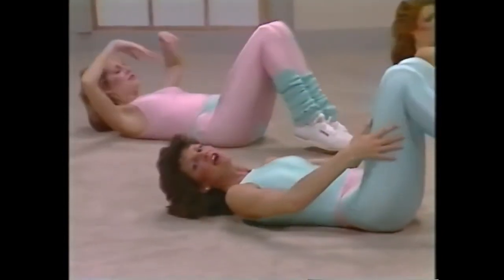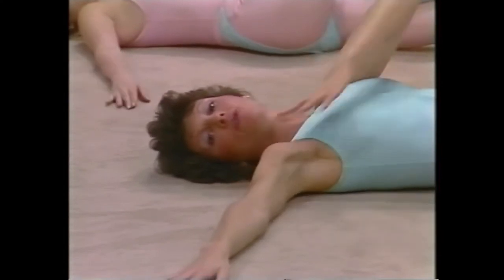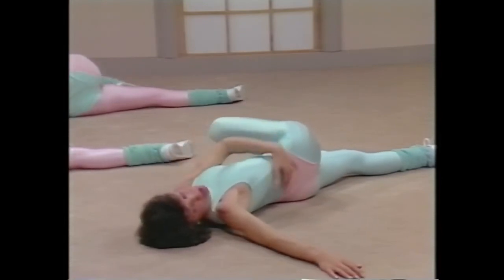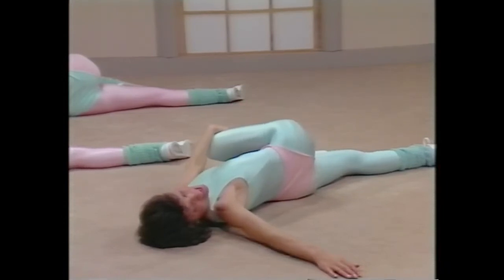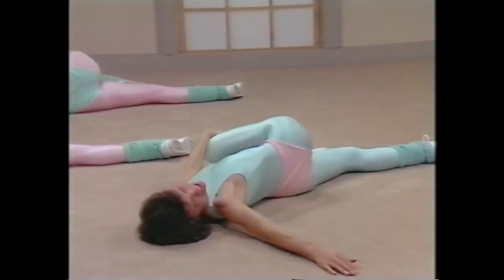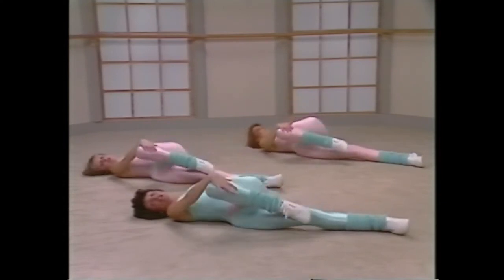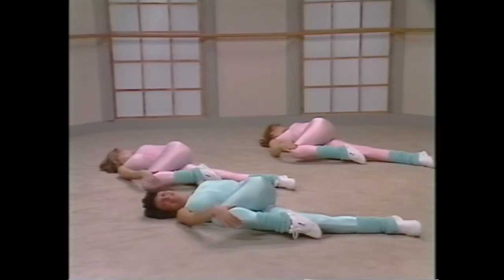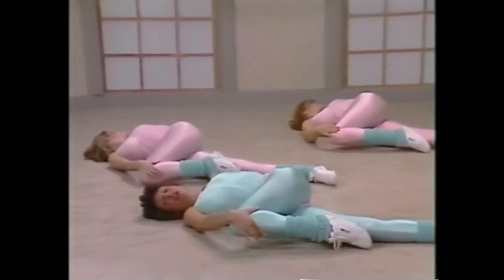Relax the feet down. And I want you to cross the right leg on top of the left, hold that knee with the opposite hand. This opposite arm is extended out, relax the shoulder to the floor. Slowly lower the knees, inhale, exhale. You're getting a marvelous stretch through that torso, through the back, in through the abdominals. Hip and thigh, inhale, exhale, breathe out, hold it. And relax, bring the knee back up, and let's change sides. Stretch the opposite, hand to the knee, lower it over, and look over that opposite shoulder. Hold it, breathe, inhale, exhale. Hold the stretch, take time to stretch, and breathe into the stretch to release the tension in the muscles.